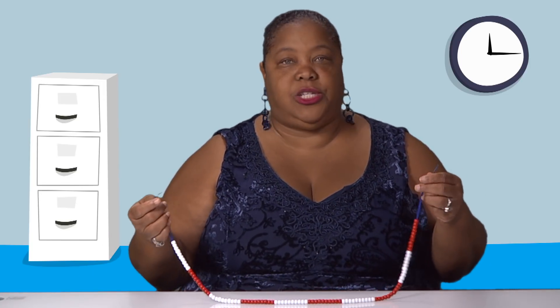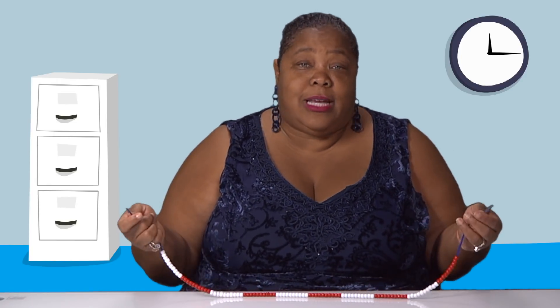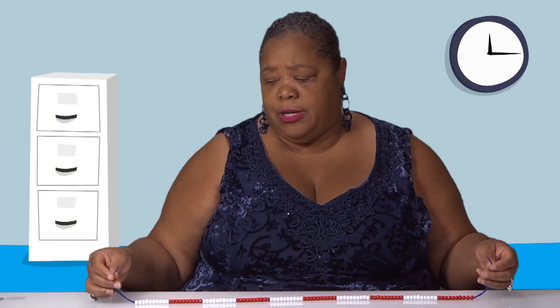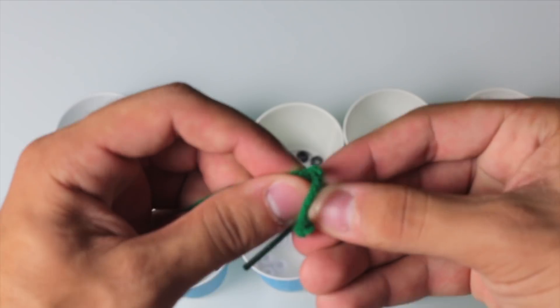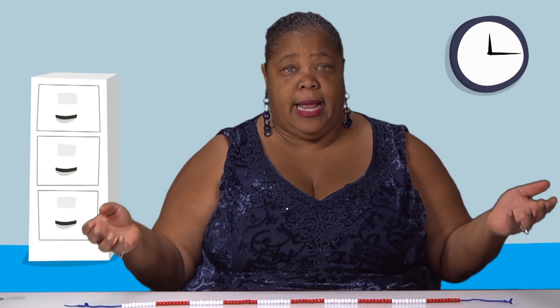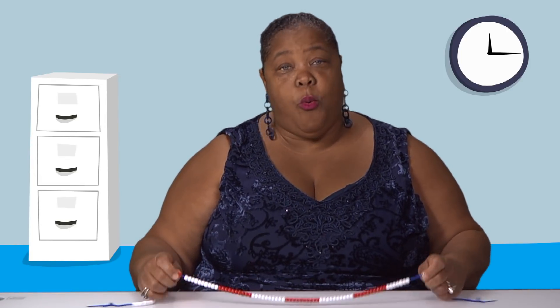Then they start stringing. I get the strings — they're called laced shoestrings, or taped shoestrings. I get these from Lakeshore. You can use any kind of string, but at Lakeshore they sell these — 144 of them for about $10, so you can get more than enough. You just have to triple knot it so the beads don't fall off — triple knot on this end and triple knot on this end, leaving room at the end to move. Have four kids build it at a time using those Dixie cups. This is the tool. If I was on a stranded island and I could take one thing, it would be the beaded number line — you can really do a lot of things with it.